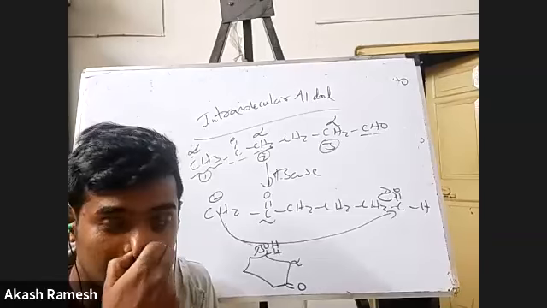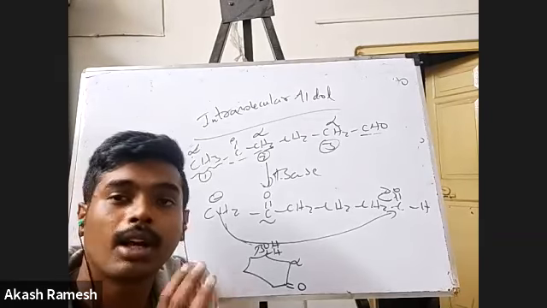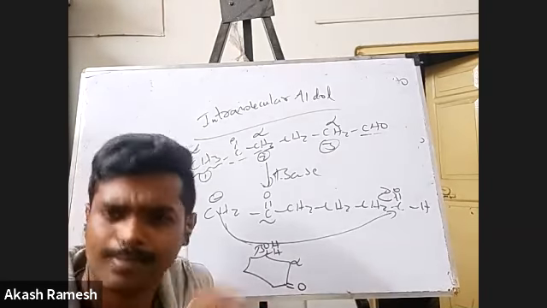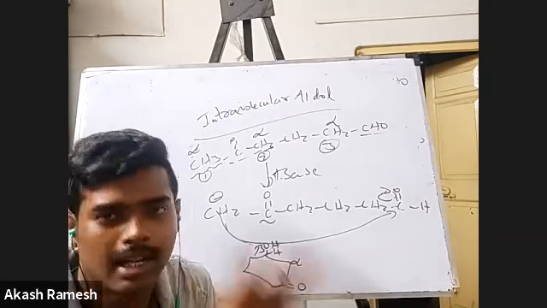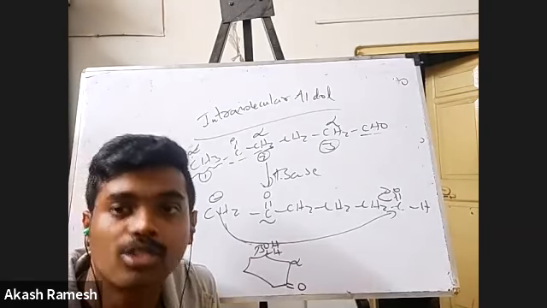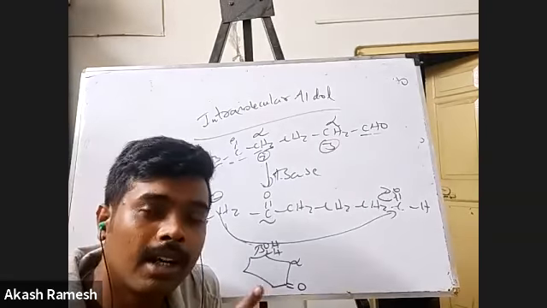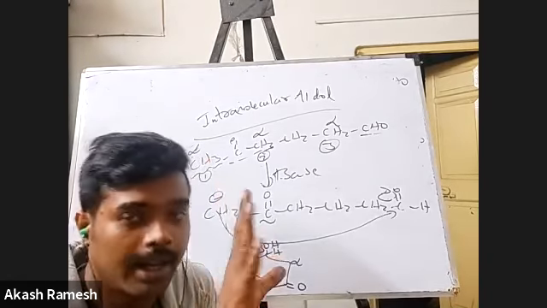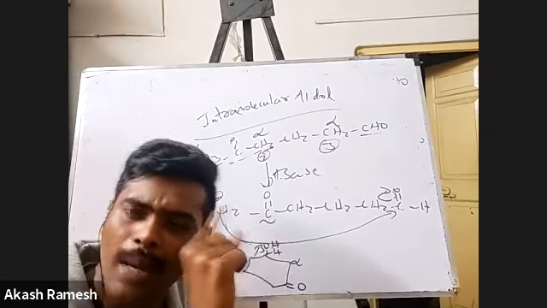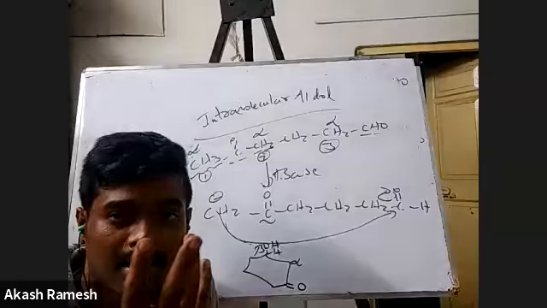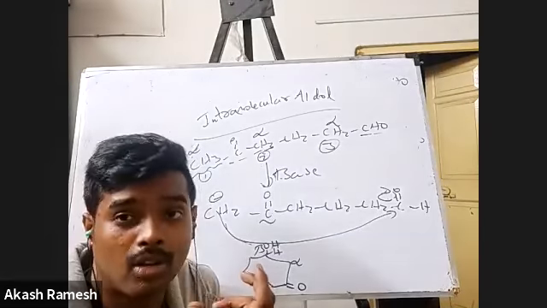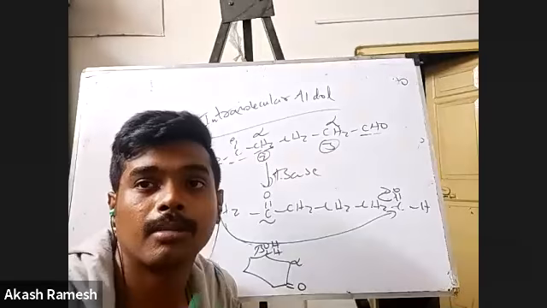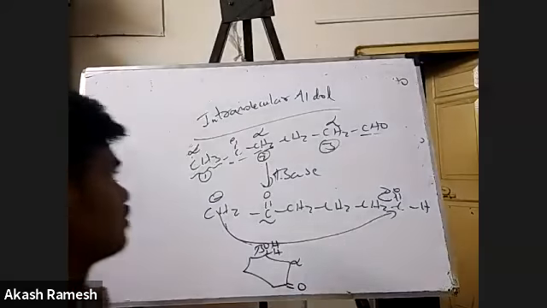Now, what you understand here is that the only criterion for this reaction to happen is that I need to have at least one alpha hydrogen, correct? If I don't have an alpha hydrogen, it cannot be removed and the aldol condensation reaction is not possible. But there is going to be some other reaction. Same thing, if I don't have an alpha hydrogen but I put a base, then also some reaction will happen. And obviously, I think you would have guessed by this time, the answer is going to be the Cannizzaro reaction. We'll see what the time is. I think we have 10 minutes. I'll complete.